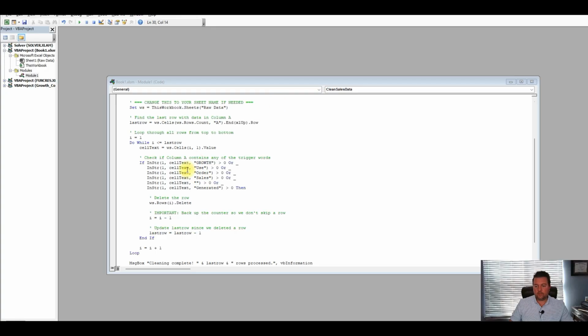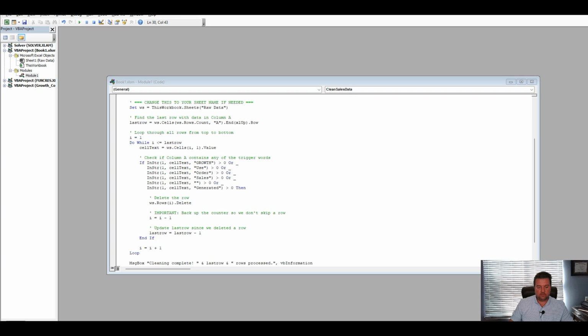One thing real quick that was causing some issues here. We can't use the in-string command because it's looking in that string of text for an empty cell, for empty space, and everyone would return true. So we have to use a different command.